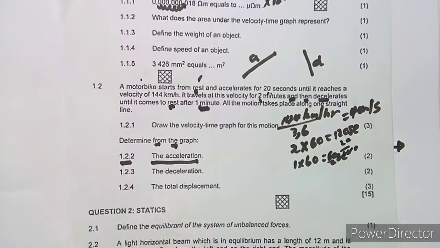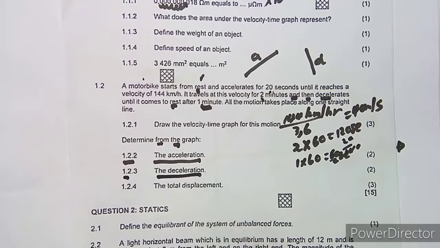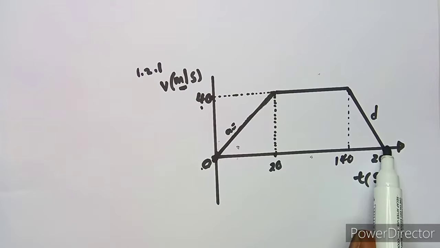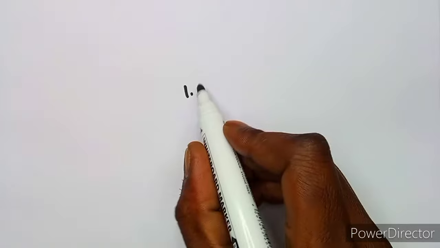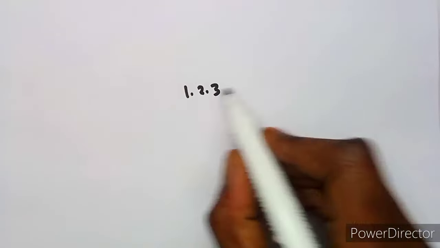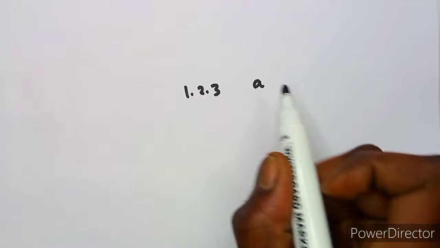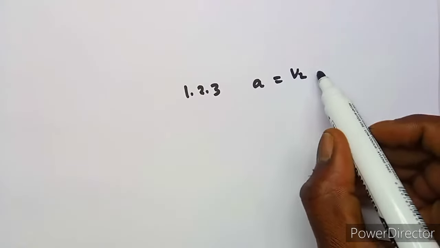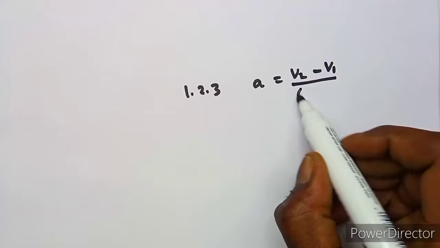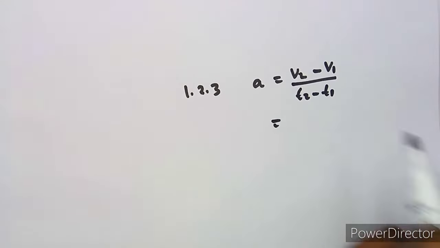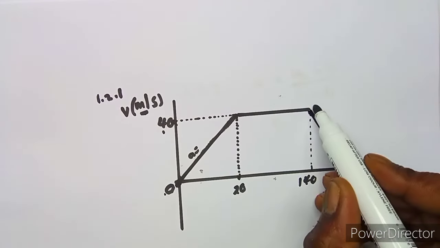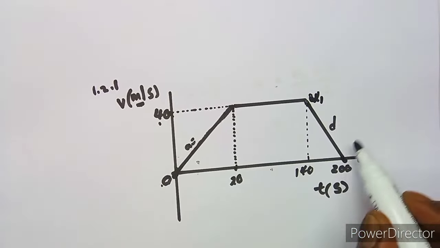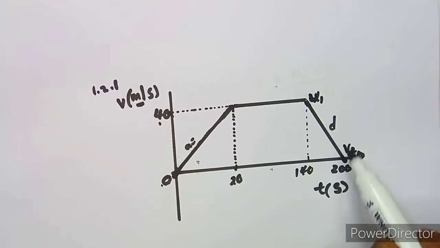Okay, the deceleration on 1.23, we need the deceleration. So deceleration, that is this portion. So just like acceleration, deceleration has got the same formula, but it's only that we are going to have our answer with what? With a negative, but the formula is still the same, v2 minus v1 over t2 minus t1, the change in velocity over the change in time. So this time, this is where your deceleration occurred. So this will act as your v1 and this will act as your v2, that is u and v, because this is your final velocity, which is your v2.